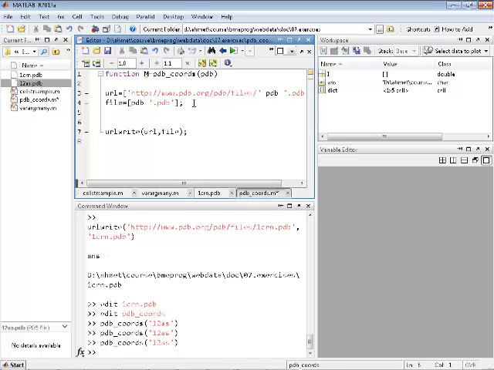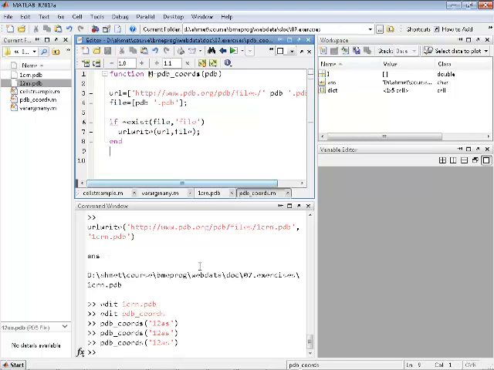How would you check if a file does not exist? The exist function will tell you. So instead of the second argument that we conventionally use, which was VAR, with this VAR you are checking whether the string contained in file is a variable, but now we are interested in a file. So we are asking whether the file contained in this file variable exists, and we need to say not exist because we only want to download it if it doesn't exist.